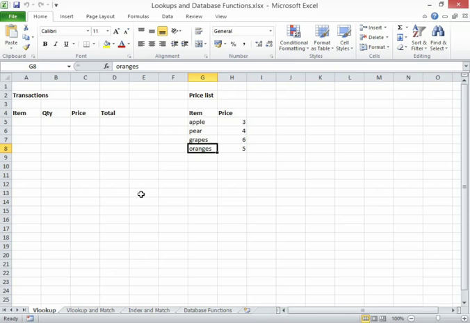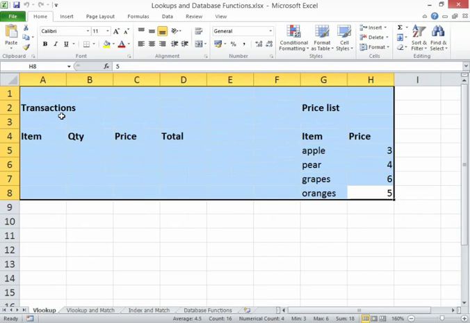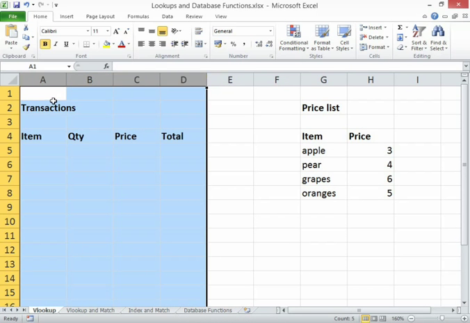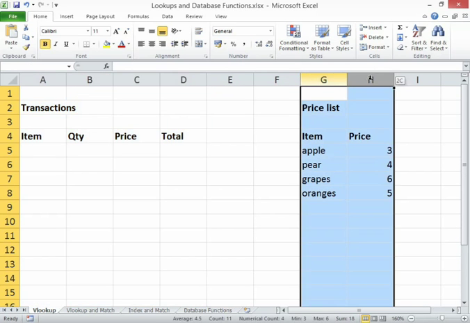So it enables you to just stay in the one file and have a look at how everything's working. So the first thing we're going to look at is Vlookup. Now, this is a really smart function, and it's all about relating information together. Now, if you look at my spreadsheet, and I'm just going to zoom in a bit so we can see this a bit better, I have got a defined section which I've called transactions, and I've got a defined section which I've called price list.